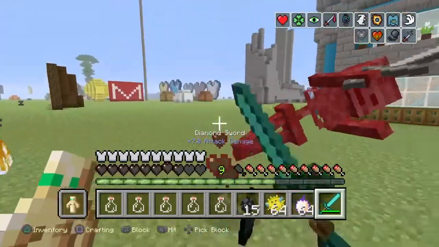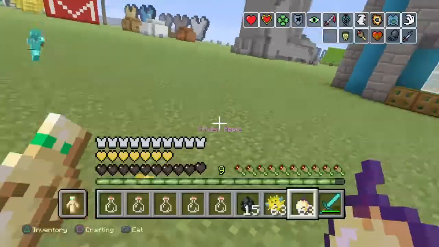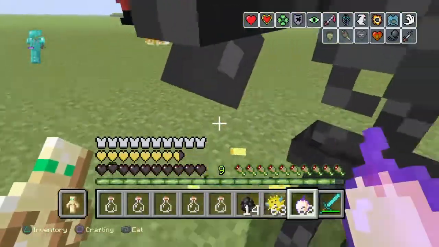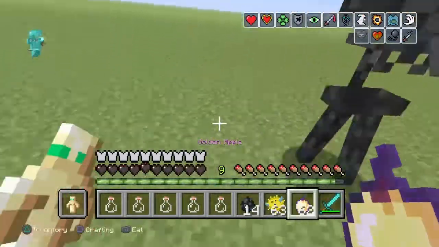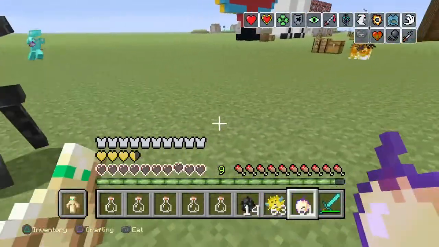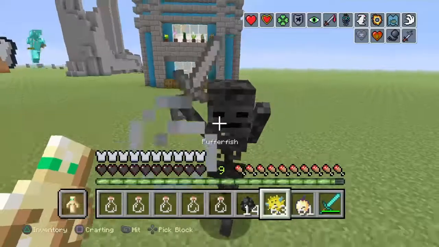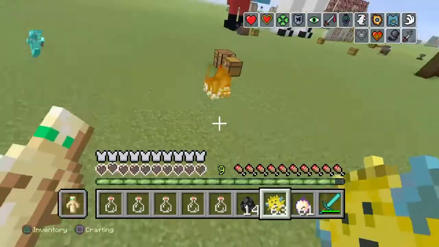Okay, so now we have wither. Boom, we have every single effect in the game we can get. Look at that. Alright, let's get wither. Look at that, guys. We have every single effect in the game. Look, so we have regeneration, absorption, luck, resistance, night vision, strength, invincibility, jump boost, fire resistance, water breathing, swiftness, wither effect, slowness, weakness, and poison, and also hunger. If we can get hungry here, that'd be great.